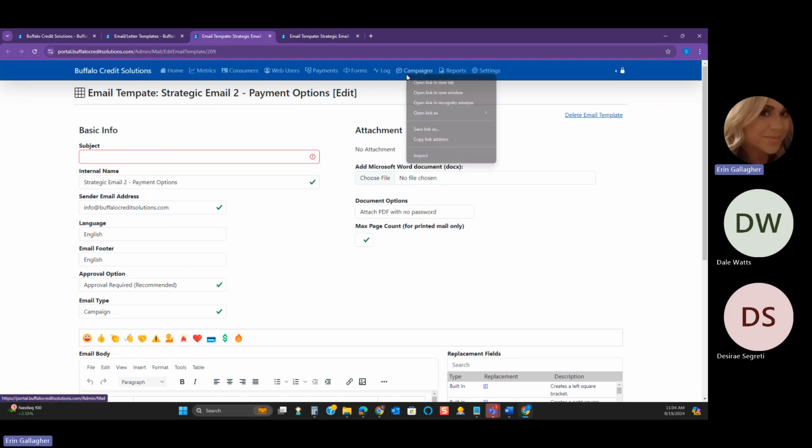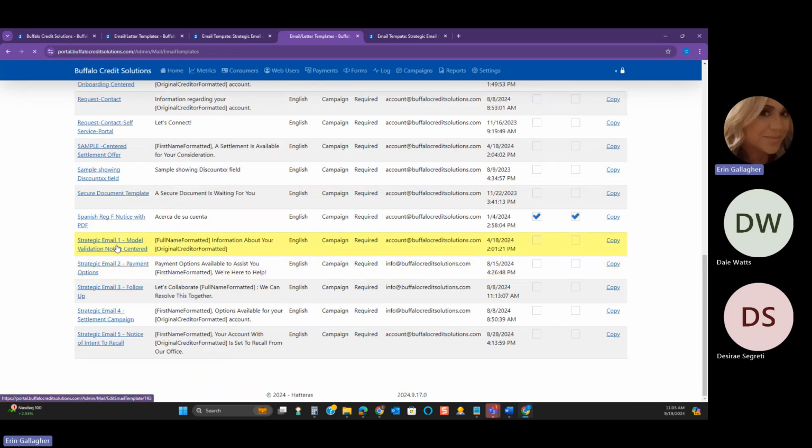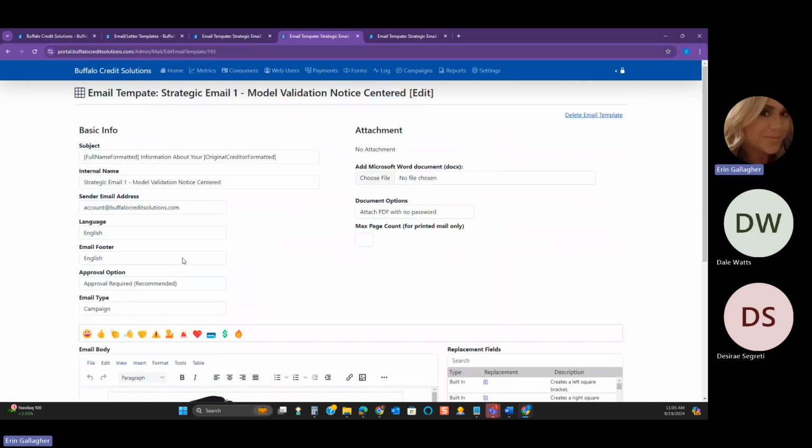An initial contact template would be, let's say, your model validation template. So if that's the first contact that you're sending, and I label my emails strategic email 1, 2, 3, 4, 5. And again, this is a demo site. This is just how I do it. My initial template is going to be addressing the consumer with their first name or their full name, excuse me, and then information about your account.